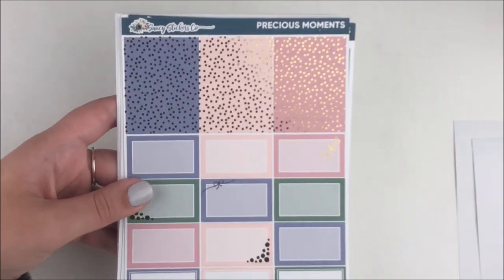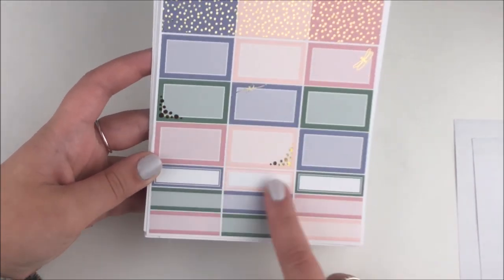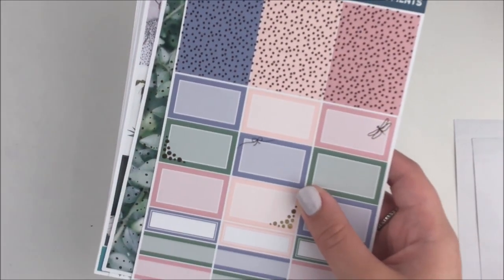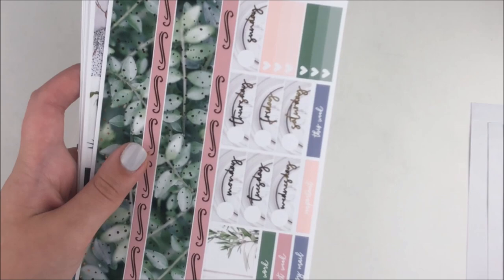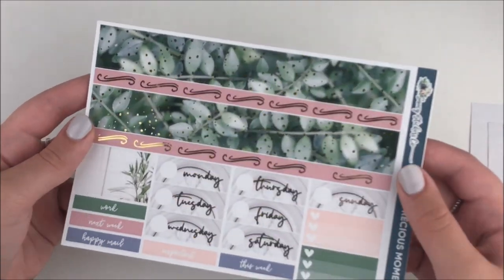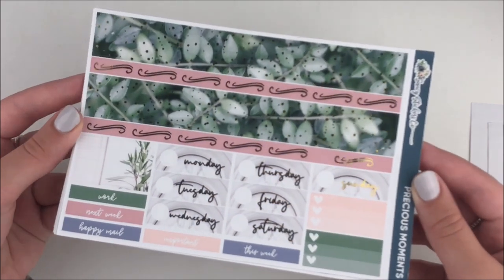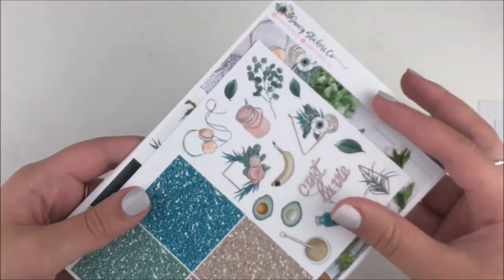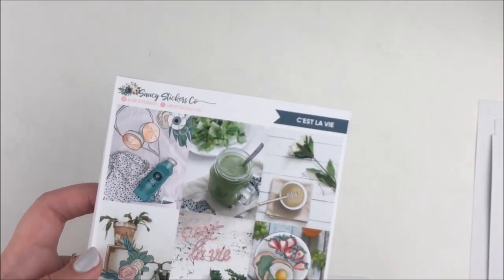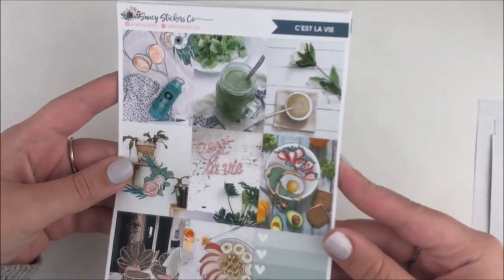I love that she includes the headers already foiled so you don't have to worry about overlays. I love how many functional stickers she has, and her paper is really awesome — I think she uses spectacle paper, like a really nice HD premium mat. Then we have our bottom washi date covers, washi strips, some headers, and two three-heart checklists. I also got this kit called C'est la vie — which I think means 'this is life' or 'so is life.' I took French for five years.